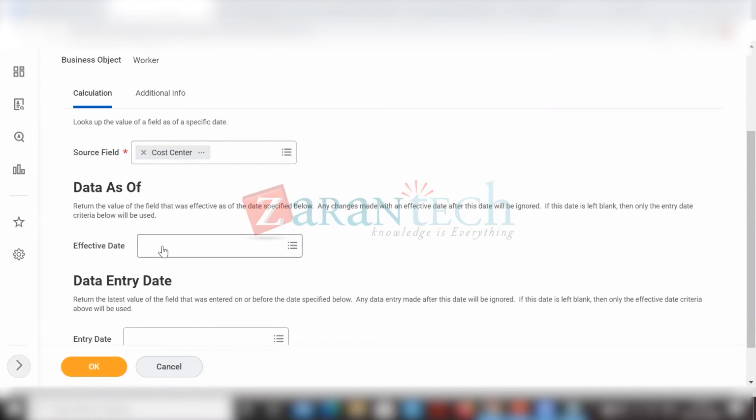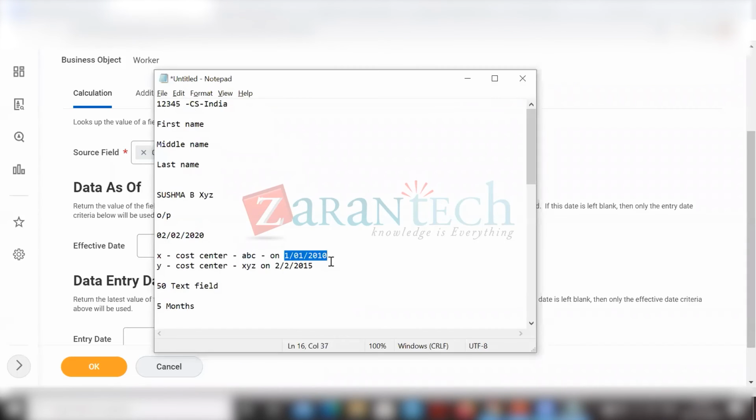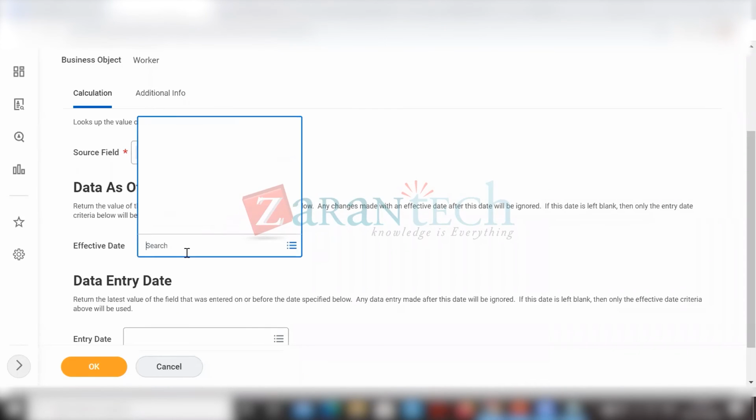Okay, you're in a different cost center, and on termination you moved to a different cost center. As of the termination date, you're going to settle it. As of the termination date, what was your cost center? If you want to look that up, you can still do that. You can do it this way.